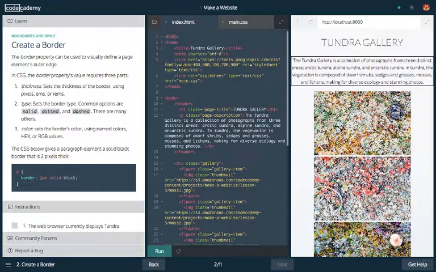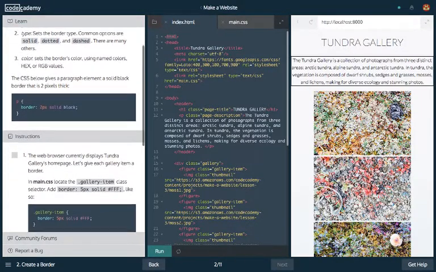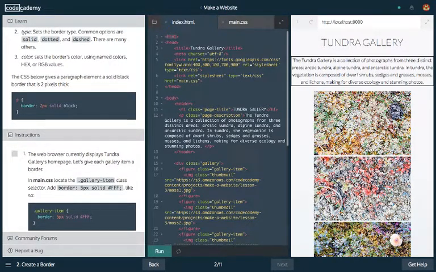Common options are solid, dotted, and dashed. There are many others. Color sets the border's color using named colors, hex, or RGB values. The CSS below gives a paragraph element a solid black border that is 2 pixels thick. And as we can see here, paragraph is given border 2 pixels solid black.